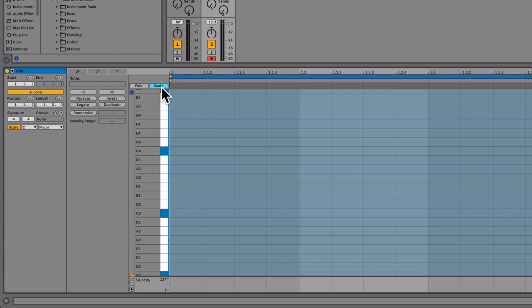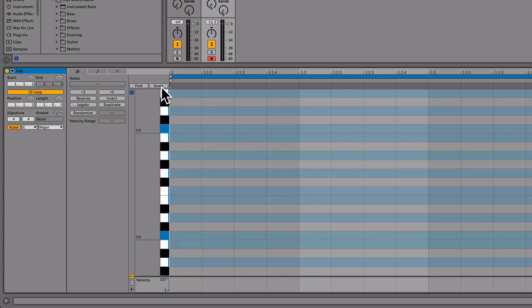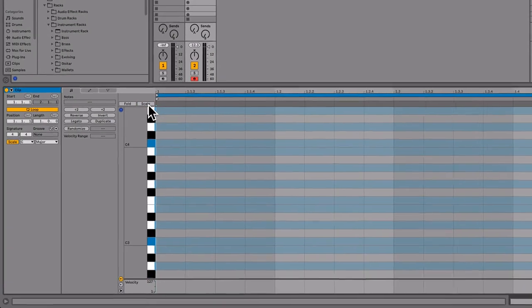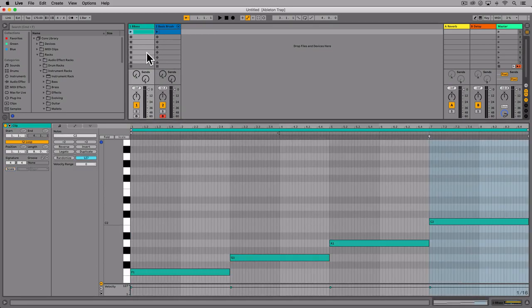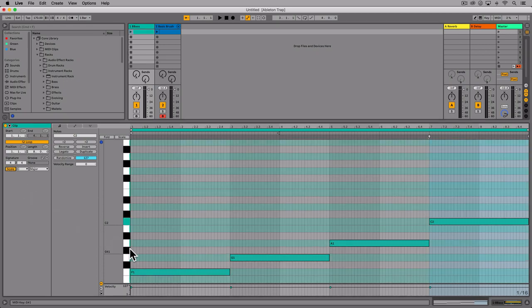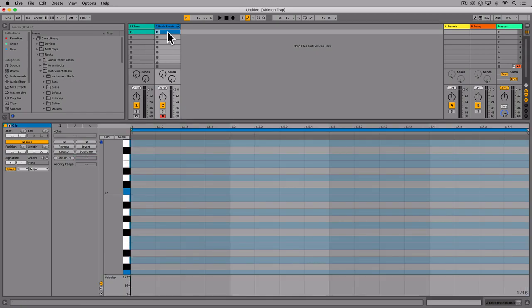Personally, I wouldn't recommend using this, as it's good to have the whole piano roll open to help you understand where all the different notes are. So I'm just going to disable it for now. Feel free to use it if you like, but your music theory will improve quicker if you get used to looking at a piano roll like this. If I look at my bass part, we can just check to make sure we're using the correct notes. So I'll activate the scale feature in this clip, and there we can see we've only used these white notes here. Okay, let's start writing in our new part.